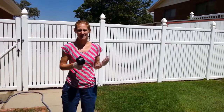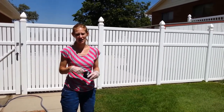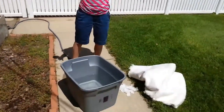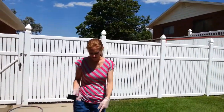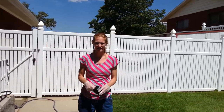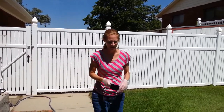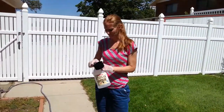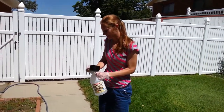I am going to attempt to dye my first Flokati rug. So, I've got a bucket here and my gloves, and we filled it up with the hose. Just a little bit right now, we're gonna kind of see how the Flokati fits in there. I've got a cup of vinegar. Let's put that in.